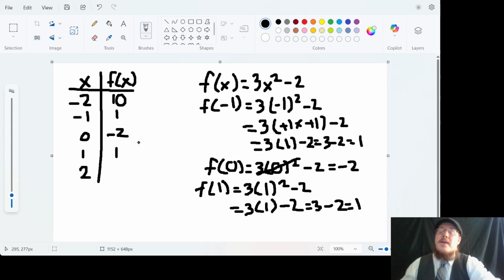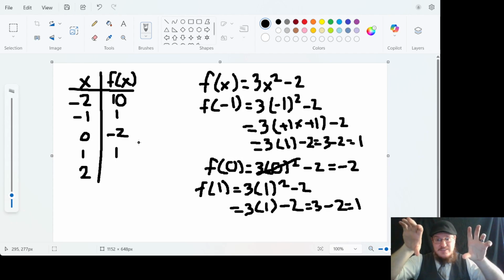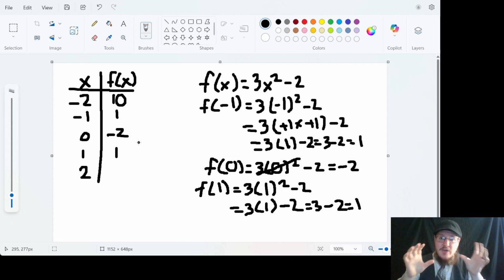Exact same value here, because when you're dealing with a squared function, that's what it's called when you have a power of 2, any value you plug into that square on either side of the 0, on either side of the origin, it's going to be the exact same value there for the y, because when you square a negative value, it becomes positive. So that's going to be the same value you see on the positive side of the origin. Positive side of the origin, negative side of the origin, it's going to be the same exact value because you're basically canceling out the negative by squaring it.